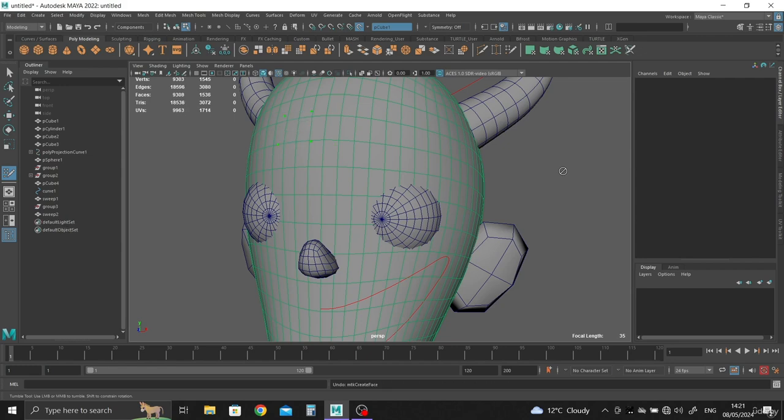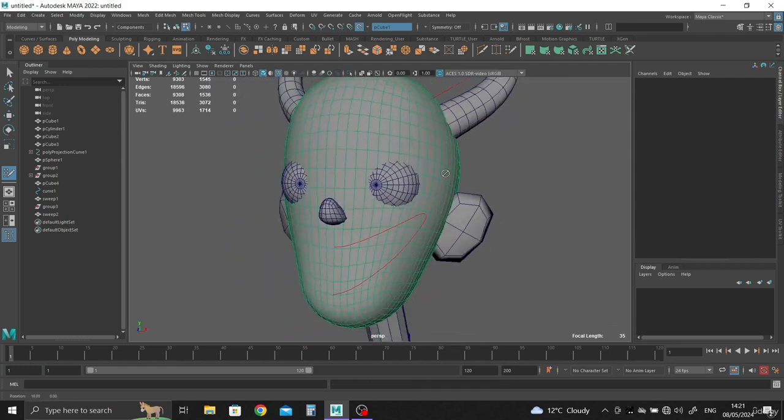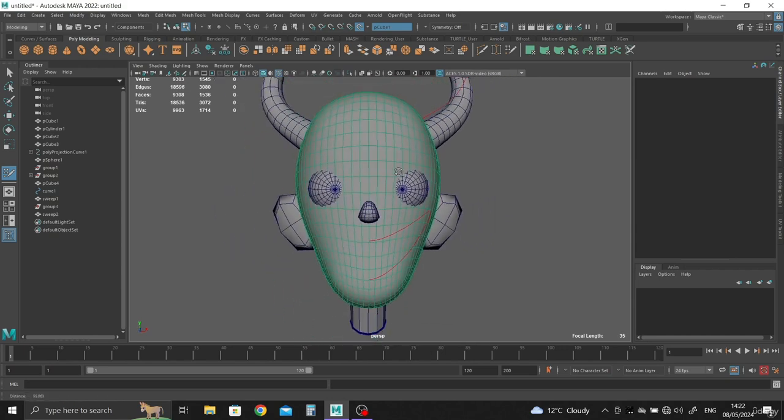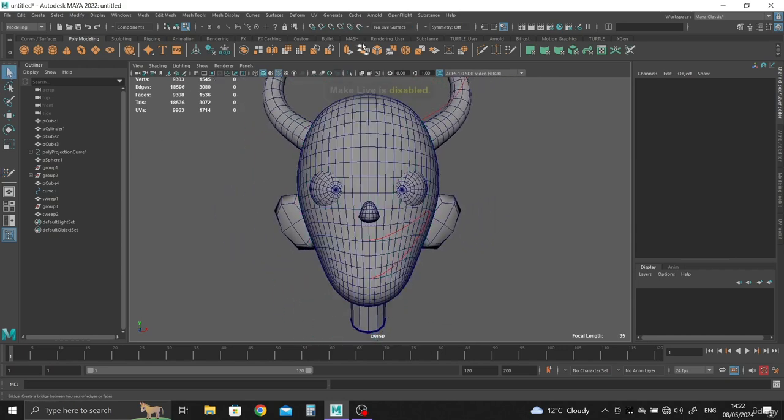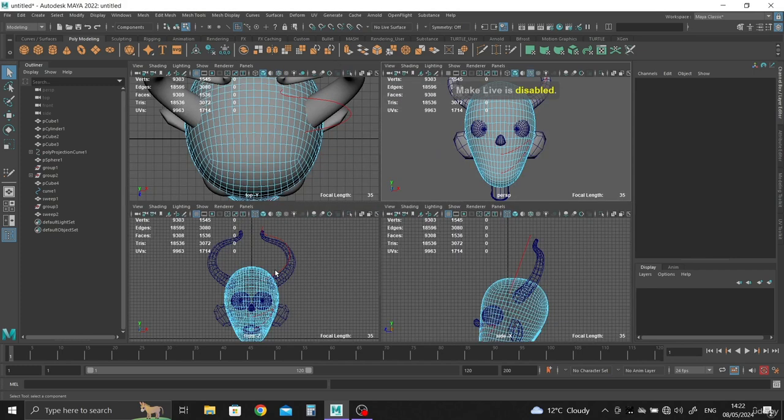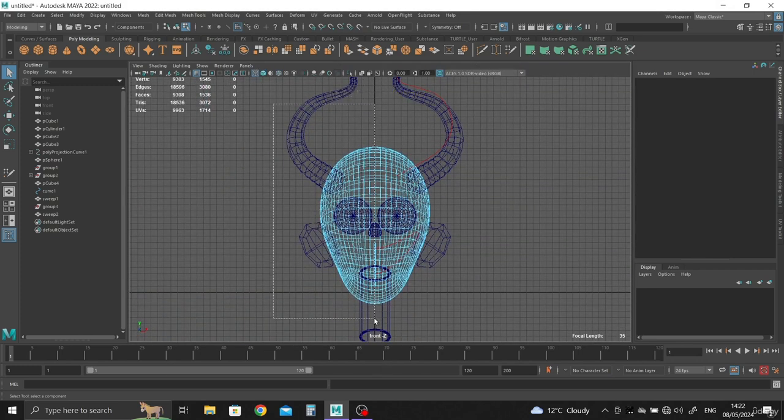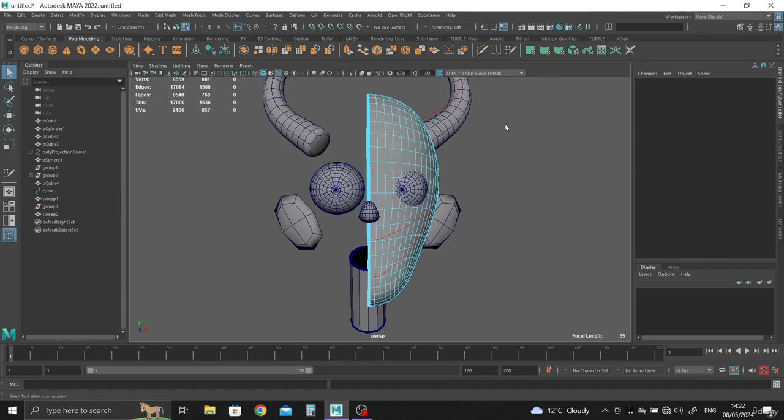So what we need to do is create the proper topology for this head. Now I like to just work on half, really. So boom, face, click, drag, delete. So we've just got half.